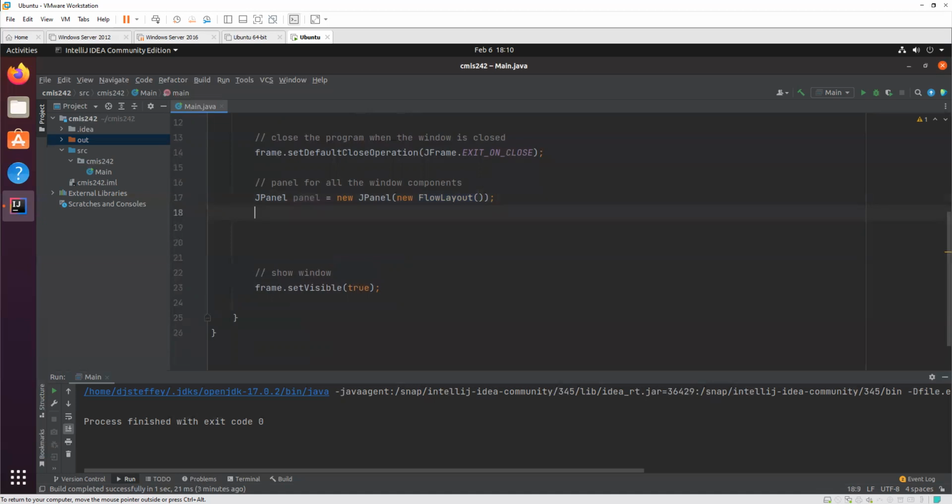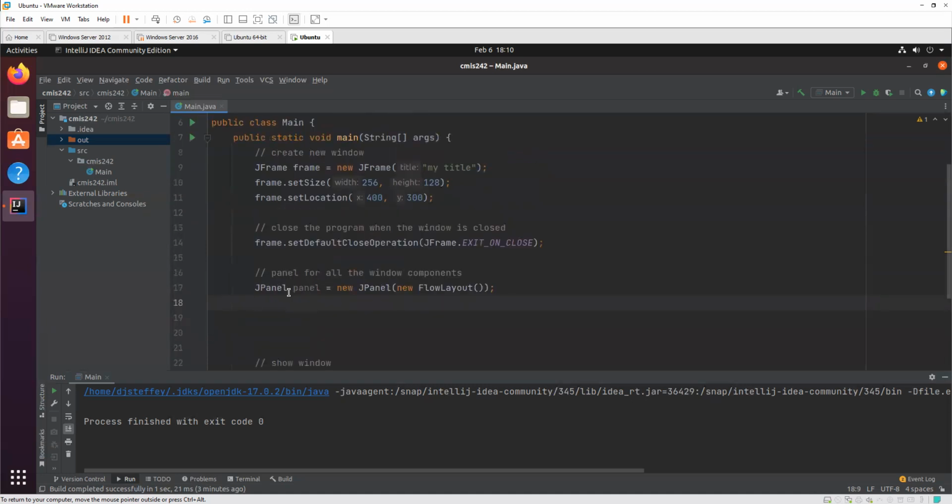And now we want to tell the window that this panel is where we're putting all of our stuff. We do that with our window, which is frame, set content pane, and we'll give it that panel. So what we've done so far, we created a window that's this size at this location.